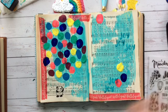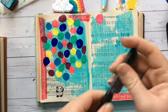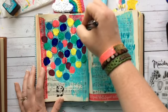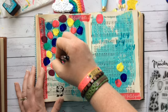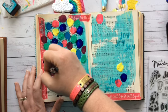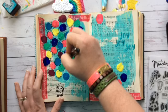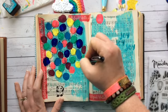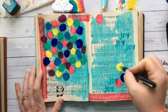The pen that I'm going to be using here is a Uniball Signo black gel pen, and it is the 207 Bold. You can see that on the front it actually says the word bold above the number 207. This is one of my very favorite pens. I journal with it all the time. I like it because it writes well over paint, although in this case the balloons are still pretty wet, and you may not be able to see it in the video, but I do run into a little bit of trouble with that. So I would suggest definitely letting your balloons dry all the way before you try this. But it will write over the paint. It will not gunk up the pen or the ballpoint of the pen.